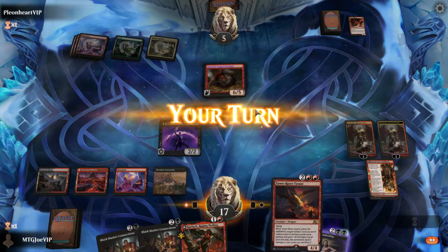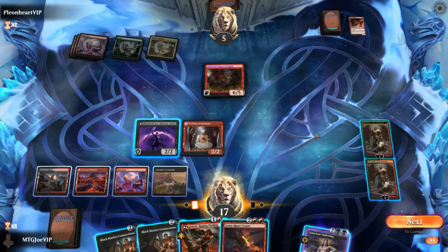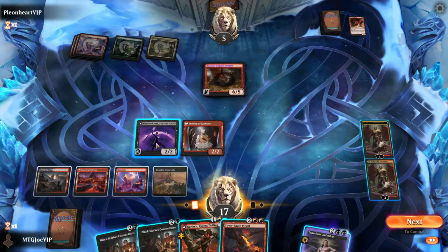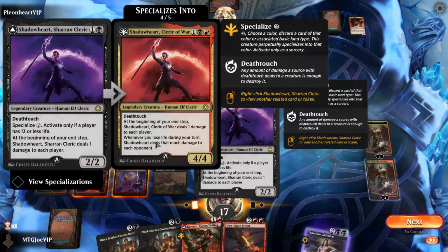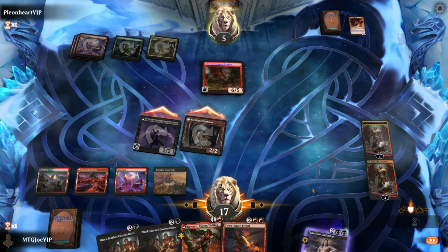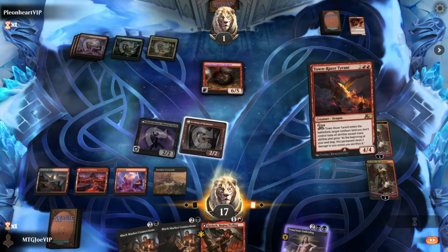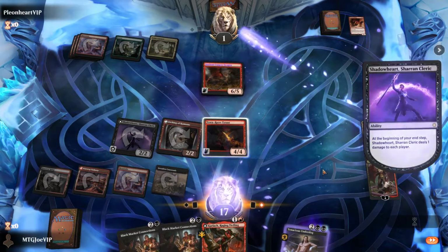Oh, Ancient Copper Dragon. Create treasure tokens. So we can transform you. So we can do Deathtouch Lifelink. Or if you lose life this turn, you deal that much damage to each opponent. See if we could surprise them. All right, you get one attack. I won't even activate it, but you're dead off that. I should have waited.